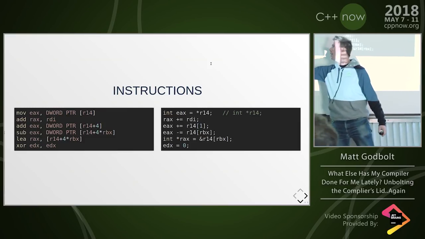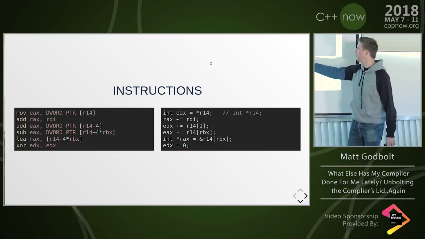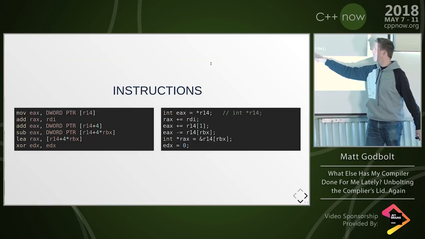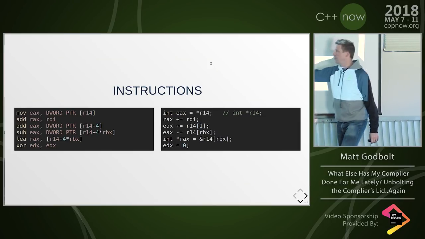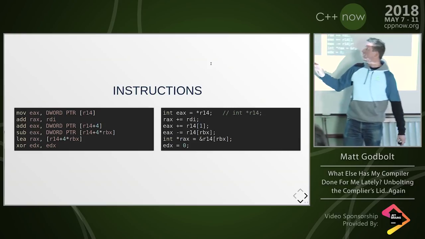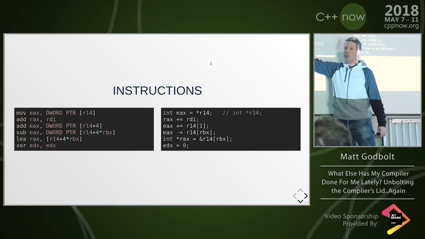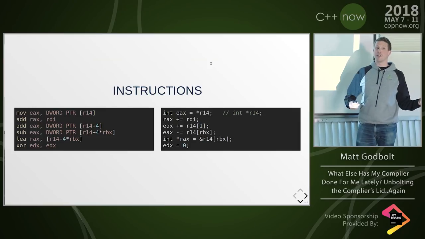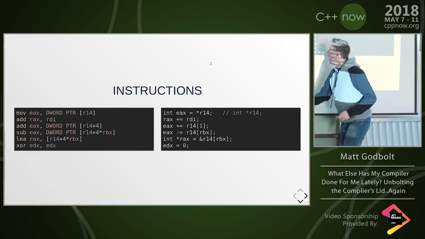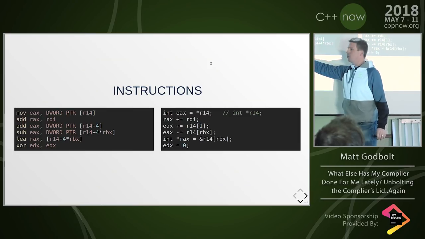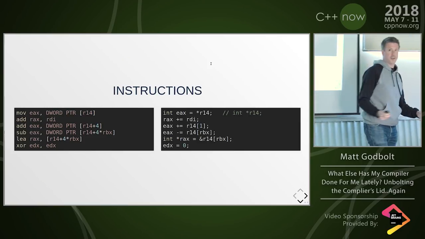And in fact, the addressing system is so powerful that we can have an instruction, this LEA instruction here, that just says, do the address calculation, but don't do anything else, because it's really convenient to be able to get the address of something. So here I've written the equivalent of this LEA instruction as taking the address of the RBX-th element of an int array in R14. But really this is quite a complicated add instruction. And given that x86 unfortunately tends to have just two operands, when you do RAX plus equals RDI, you've destroyed the old value of RAX. Oftentimes you want to keep the old value of something around, add something to it, and have a before and after copy of it. The LEA is one of the few instructions that lets me do that kind of calculation. I can do a bunch of arithmetic and then store the results in a different register from the ones I was using. That's dead convenient. It turns out the compiler uses this a lot.